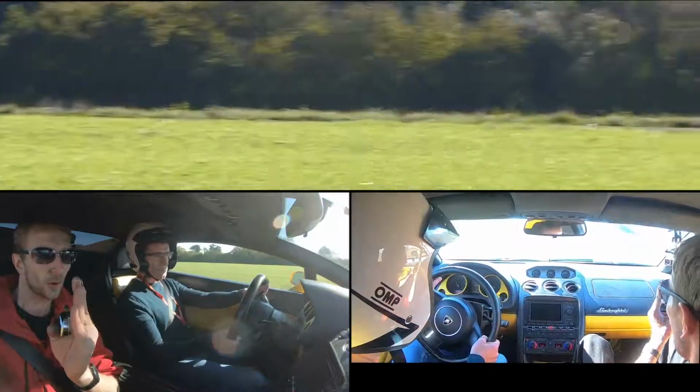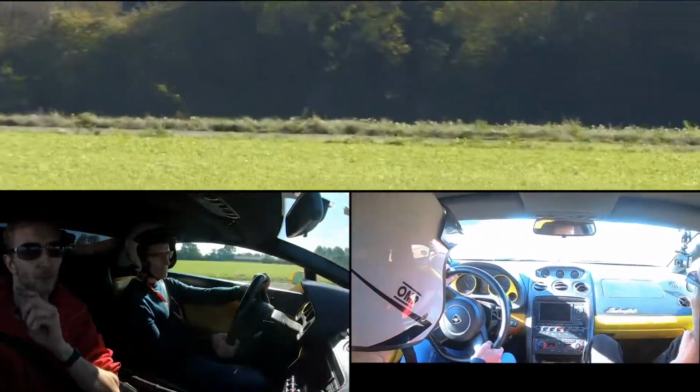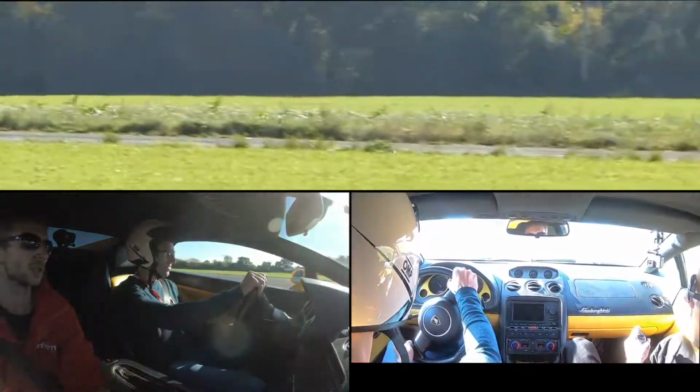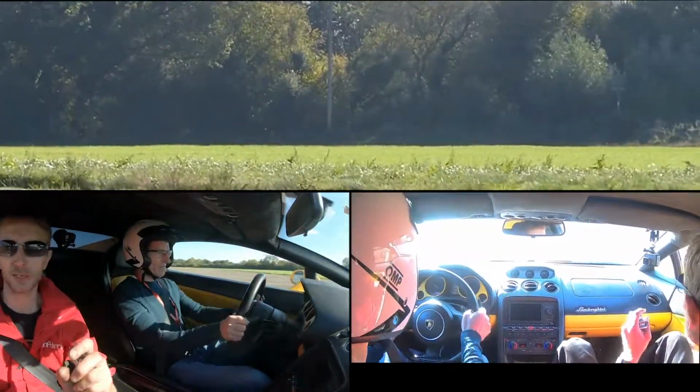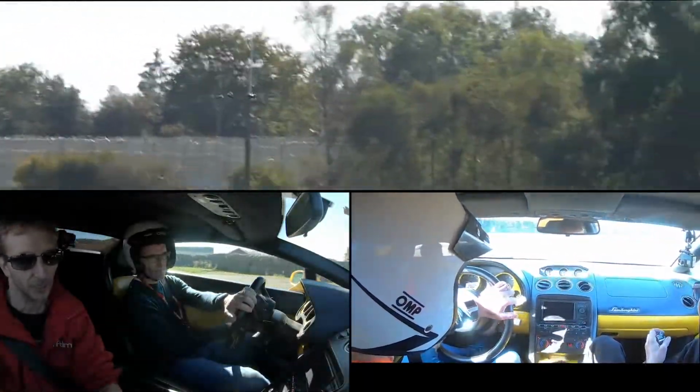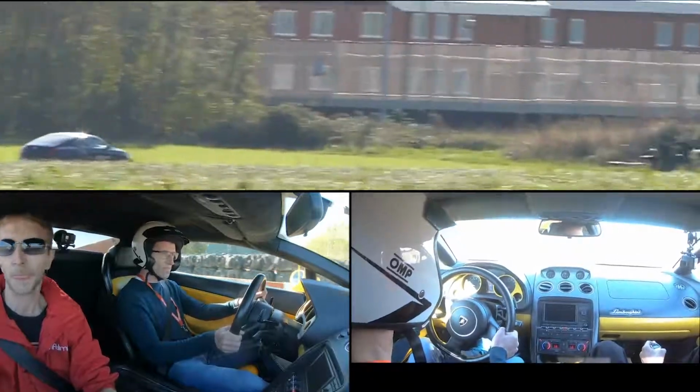Steer over the curve on the right, that's it, keep it rolling, no brakes. Good, brake over here in the safe zone, so brake now, turn to the cone, and gently build again. Okay, keep going, good, good.